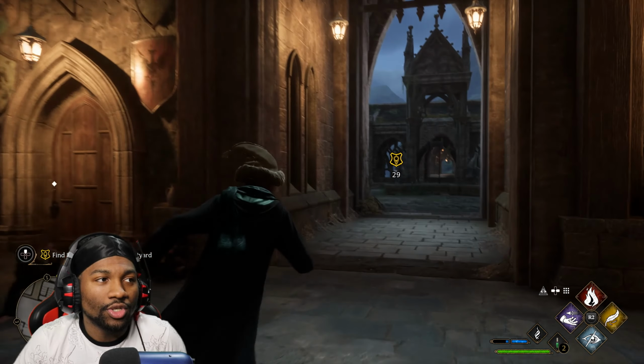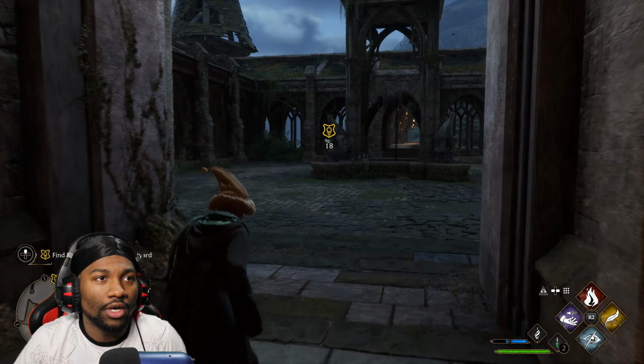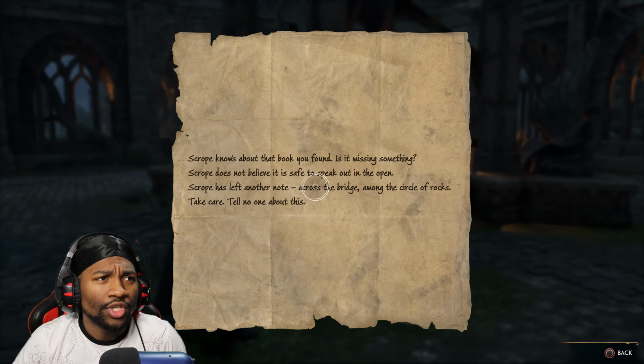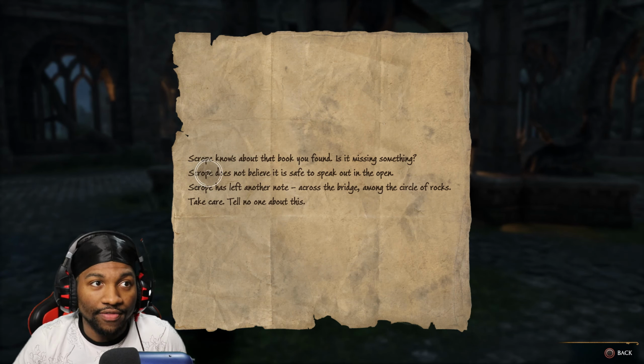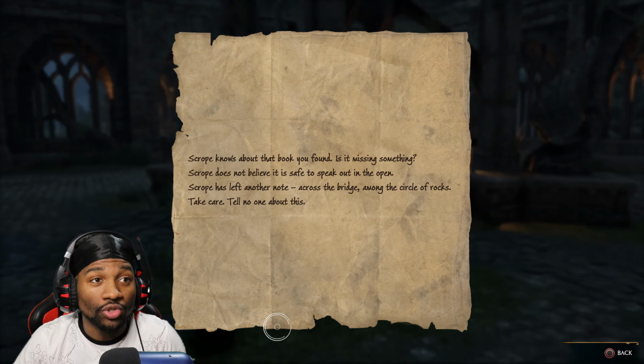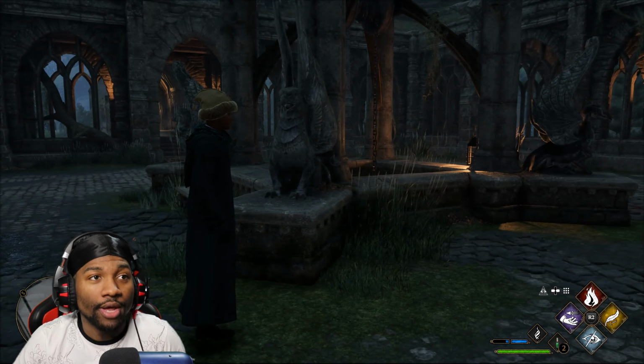Scrope's note in the courtyard. Scrope knows about that book you found. Is it missing something? Scrope does not believe it is safe to speak out in the open. Scrope has left another note across the bridge among the circle of rocks. Take care. Tell no one about this.